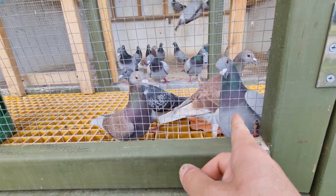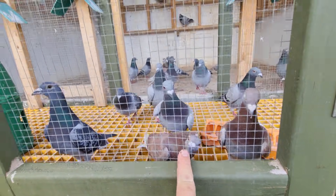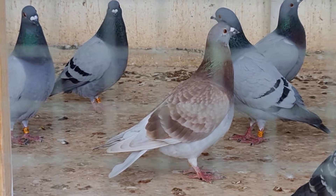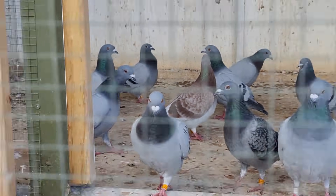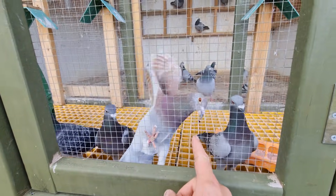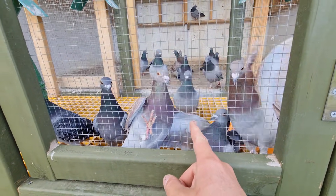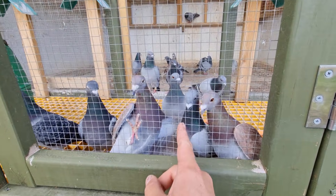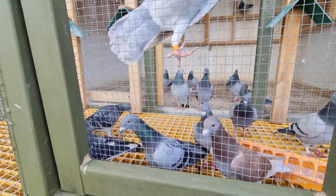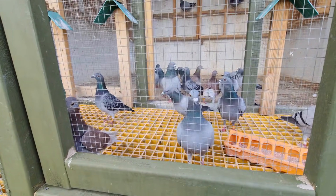These guys are ready to go - or 83 birds. The two reds - one of the reds over the back there, he's only got one or two tail feathers left. He was the one that came back late. I'm pretty sure the hawk had a little nibble on his tail, so he's basically just got two feathers. These guys went out for about a 25-minute fly this morning, so I'm hoping they'll get back closer to a half-hour fly today.